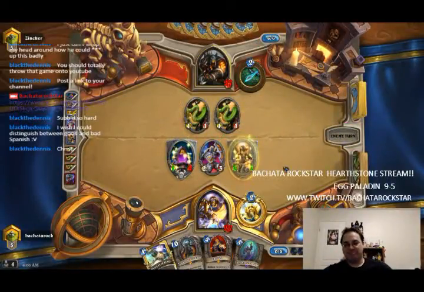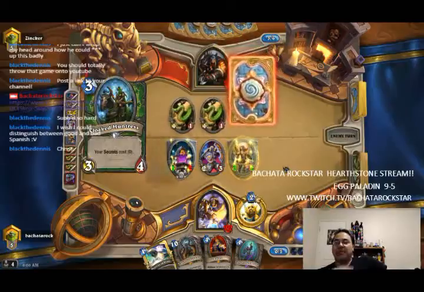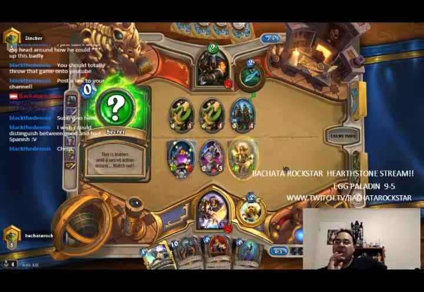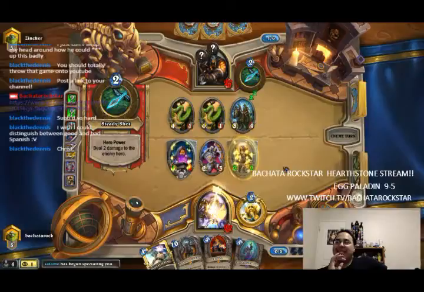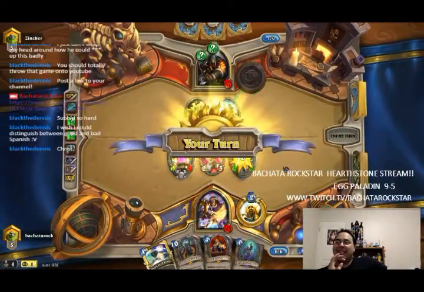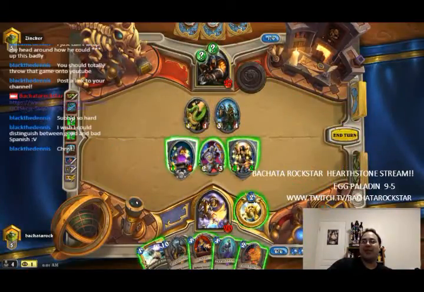Better plan. I like this plan. Now we'll almost certainly have something. We can Blessing of Kings, we can Summoner, we can Barnes stuff. We're looking alright. No! Damn you. Stupid, stupid cloak creature.